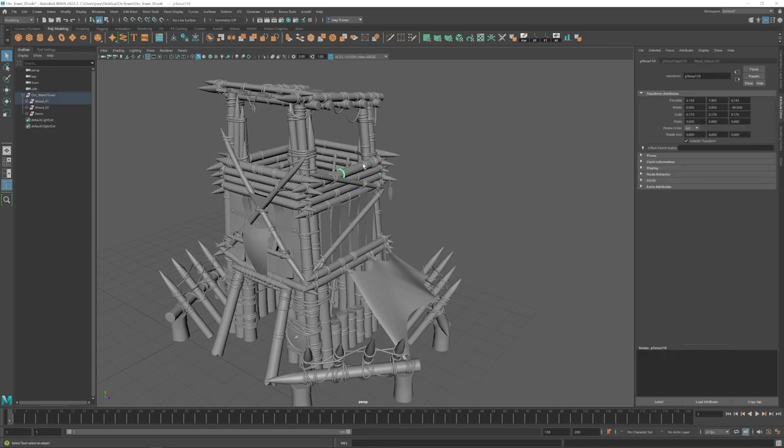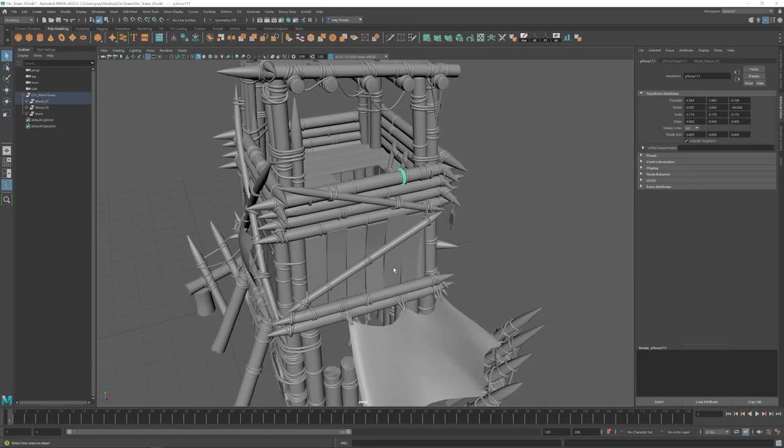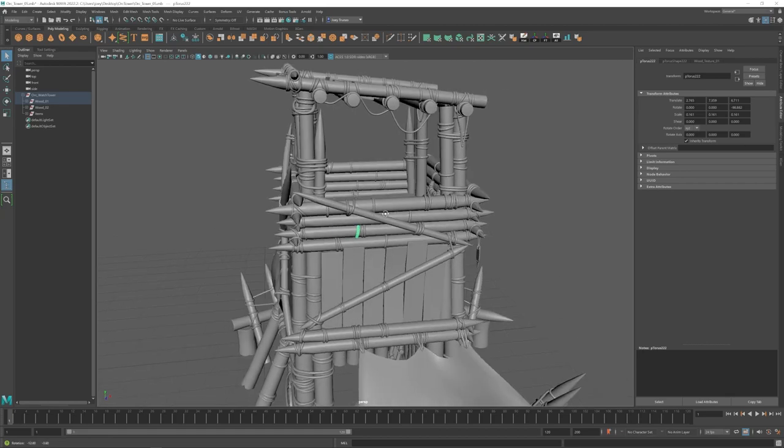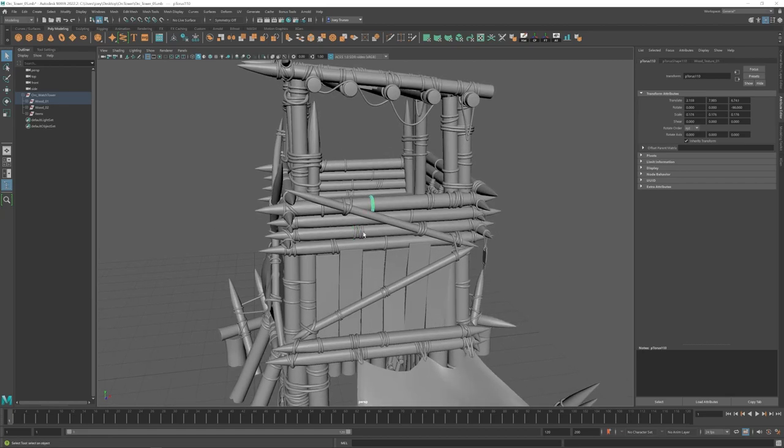Now there's a ton of rope in this model, especially the ones that are just over here that aren't looping down. You can just get away with this in your texture. So in Substance Painter, I would just draw this rope with a bump effect directly into the material, and that way you can save a ton on all of these polys.